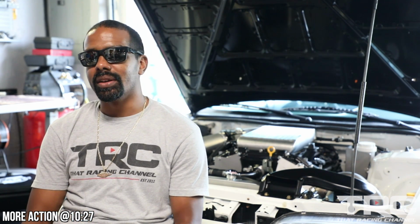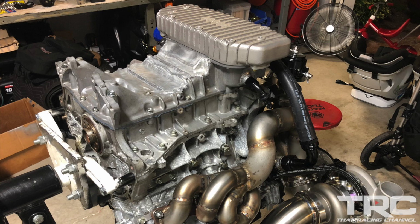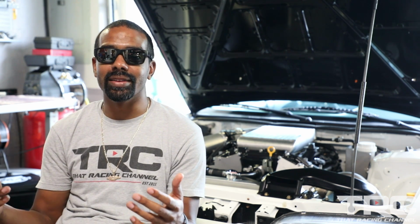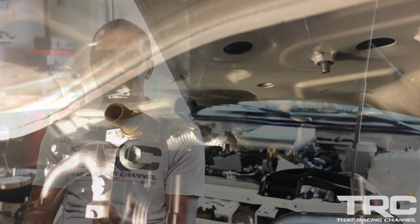One of the goals of getting this engine inside the car was trying to get it as far back as possible and as low as possible. To achieve that, we had to do a custom-made oil pan in order to clear the cross member. We had to change out the rack and pinion to a G37 in order to clear the starter location. One of the good things is that when you measure this engine from front to back, it's actually 1 inch shorter than the KA that was previously in there. On top of that, we pushed the engine actually 1 inch further back. So with the weight transfer and the way that the car is performing, it's really, really good.